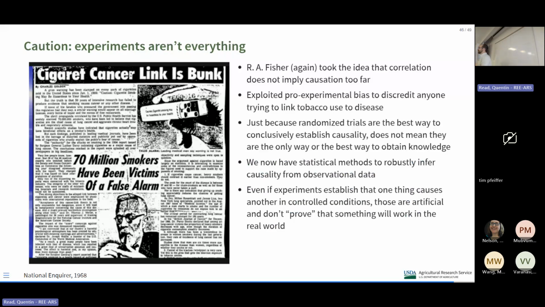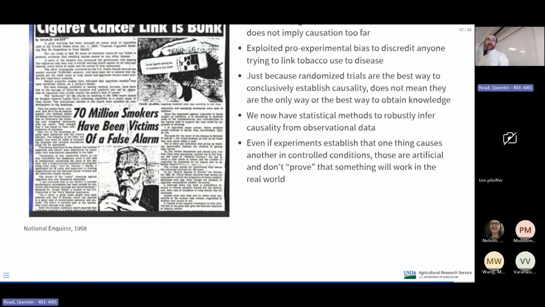And not to mention, I've said this before, but this is something you should always keep in mind. The biggest Achilles heel of experiments is the artificiality of the controlled conditions they impose. Even if you prove beyond any reasonable doubt that X influences Y in that controlled lab environment, that is not evidence that it is that way in the real world. Well, it's not proof. It can be evidence, but you still have to show somehow that it carries over from the controlled conditions of the experiment to the real world. Because science is trying to learn about the world. If our models don't correspond to the real world, they're not useful. Experiments are just like anything else.